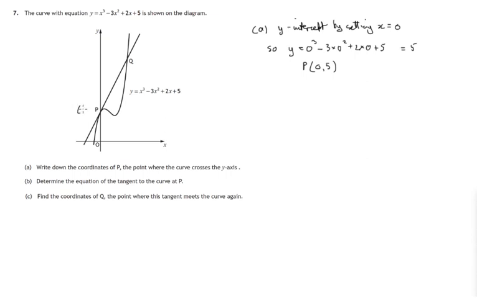And we can add that to the picture. Now, part b, determine the equation of the tangent to the curve at P. And remember, equations of straight lines would use the formula y minus b equals mx minus a. So facts we need to know are the gradient of the line and also a point on the line a, b.